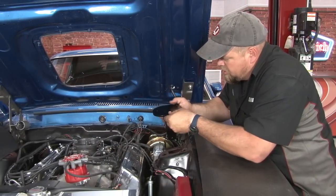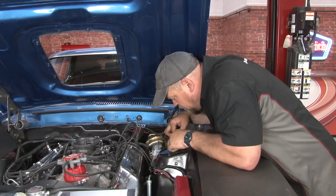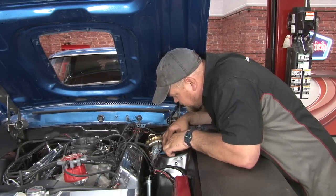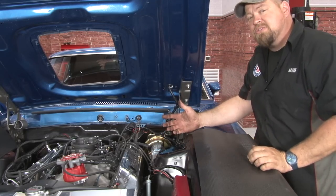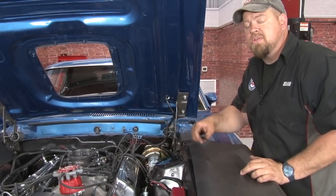This is the mount for our coilover. We're going to just set it in place here and see how it lines up. We want to make sure the holes are large enough for the hardware to pass through and everything lines up properly. In some applications, you may have to drill new holes or even enlarge the holes. In the case of our '70, it's good to go.